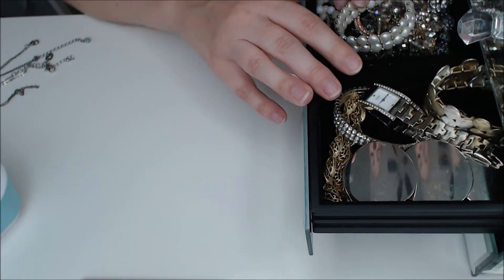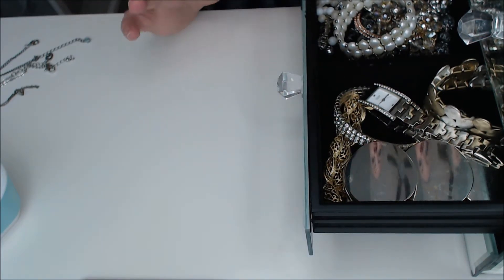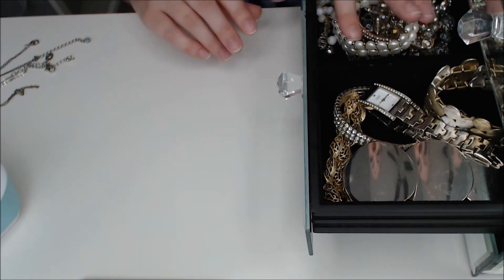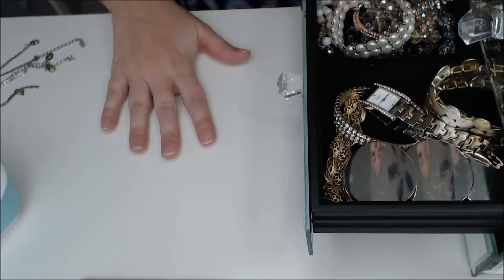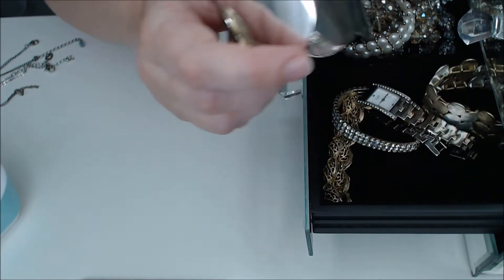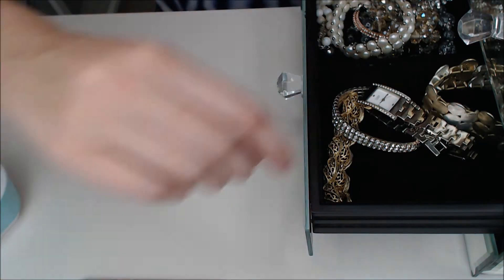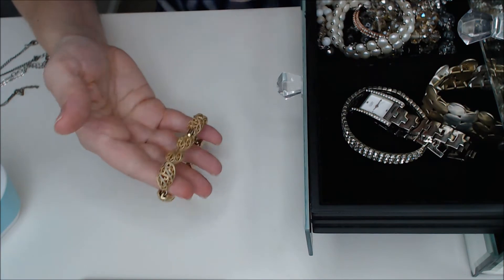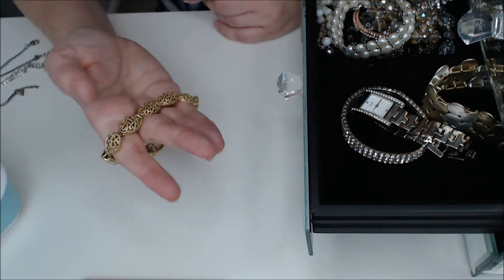This drawer I feel like we're going to do a lot of damage in, because this is all bracelets and I really don't wear bracelets. There's something about bracelets — I love the idea of them and I see people wearing them and think it's so cute, but I just don't wear them because it bothers me to have something clanking on my wrist. So there's only a few I know I definitely wear. Starting with the chunkier, older ones — this one is all scratched up and really clunky, that one's going to go. There's also this one that I think belonged to a family member, but it's clunky and not my style at all, so that's going.